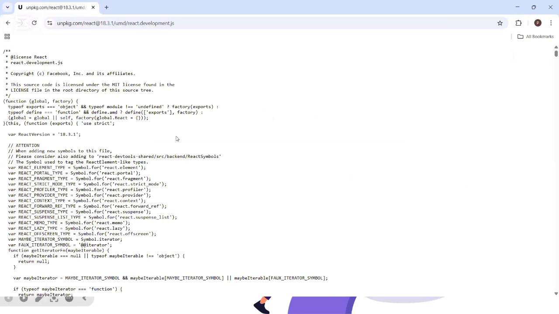Another thing you can do is, if you don't want to use the CDN, if you want to have it locally, what you can do is, once you have copied, just look at the URL that I'm using here. Just make sure that you're in this URL, unpkg.com/react@18.3.1/umd/react.development.js. So what you can do is that you can select everything and copy it. I have selected everything and I have copied it. So let me go back to my file.